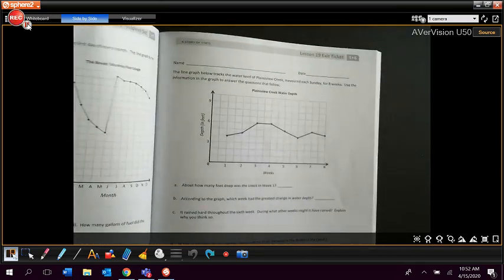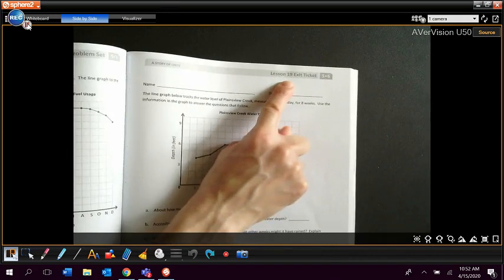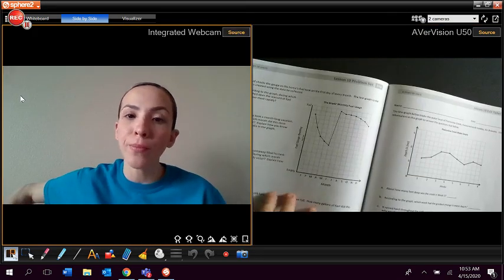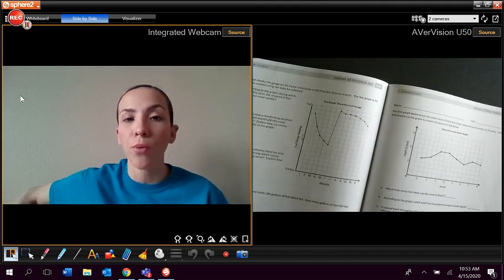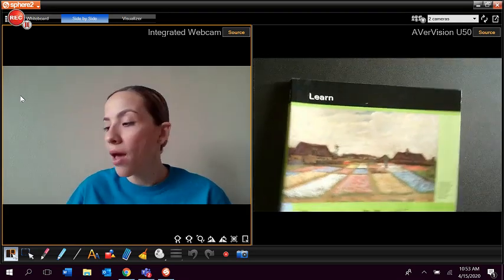If you actually look at your problem set, you have question 1 and you also have question 2. Do not work on question 2. I only want you to do question number 1. So you're going to do question number 1 and you're going to do your exit ticket for lesson 19. So you only need to do those 2 things. Alright, boys and girls, so again, just remember, do not do number 2. I only want you to do number 1 and your exit ticket. As soon as you're done, please go ahead and submit your work. And that is it for today.